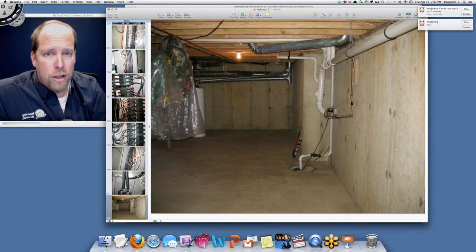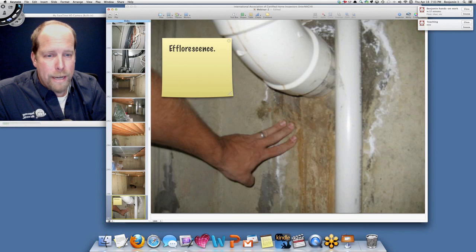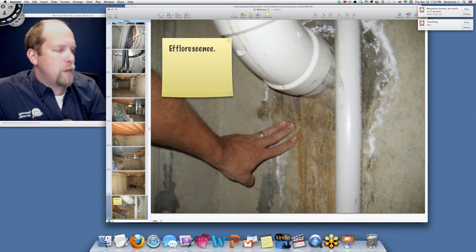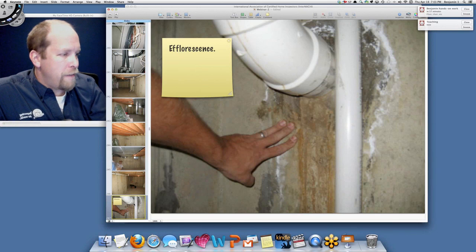And so I'm taking now a look at the foundation. We're inspecting the foundation and the structure. If there's a crawl space, there's a crawl space. And the foundation looks great. I don't see any problems, except I see some old water stains. Maybe from when the house was being built, I see efflorescence. That's that white stuff. That's salt deposits left behind when water moves through masonry and pulls that salt with it. It accumulates as the water evaporates.